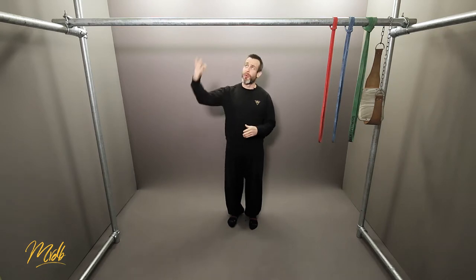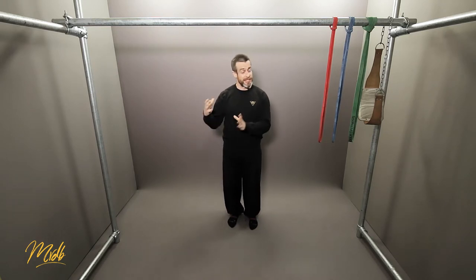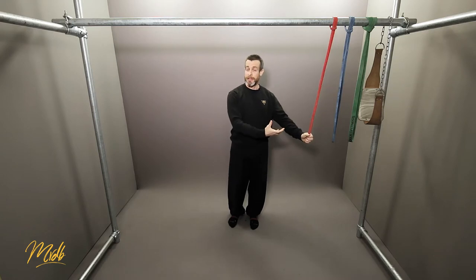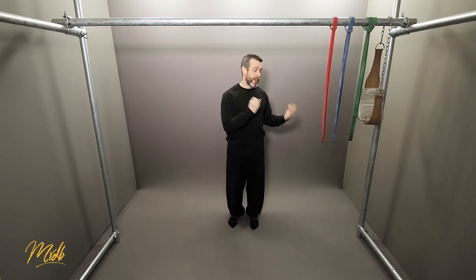For the specific warm-up, we know we're going to be doing pull-ups, so we want to start preparing for actual pull-ups. Now that you know where you are on the scale of pulling, you will use one of the previous easier variations of a pulling exercise as your warm-up. For example, if you've been working on the red band, you could move all the way back to the green band and use that as your warm-up sets — reinforcing the mechanics and getting your body used to the movement you'll be doing in your work sets.